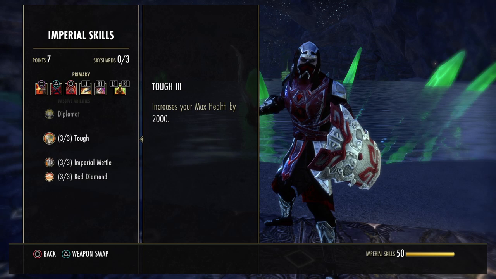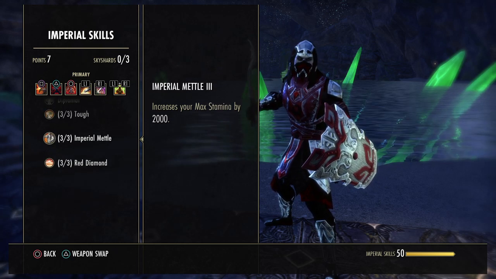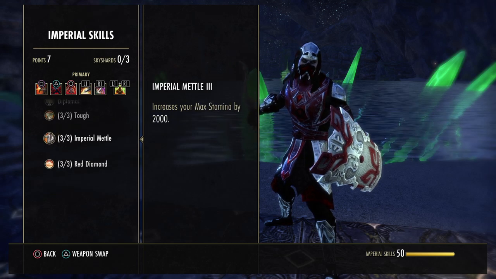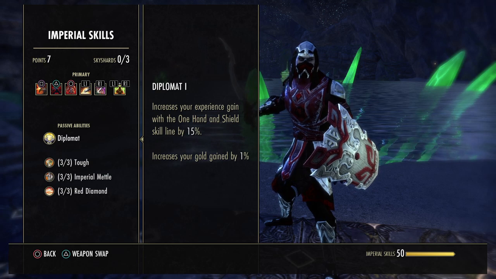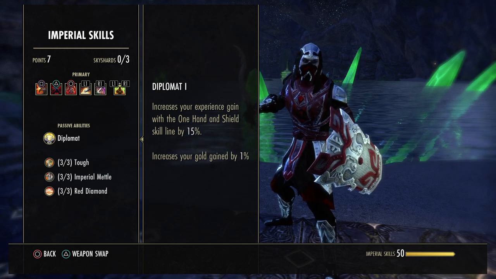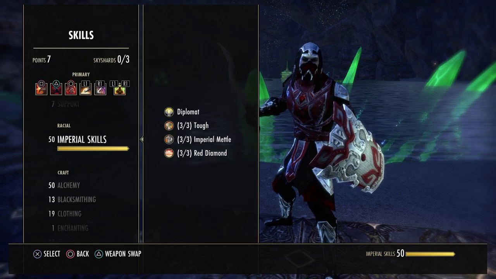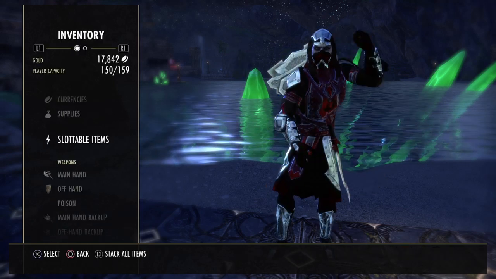And then also the max stamina and max health of a whole 2000, not just 1000 or so, comes in very, very handy. Plus you also get increased gold gains by 1% if you need a lot of money. So yeah, Imperial is definitely my preferred race for Nightblade tanking. However, you can definitely also run this build on a Nord or an Argonian or a Breton even. You can pretty much tank with any race, but being an Imperial just makes it a lot easier on yourself. Okay, let's quickly go into the gear setup.